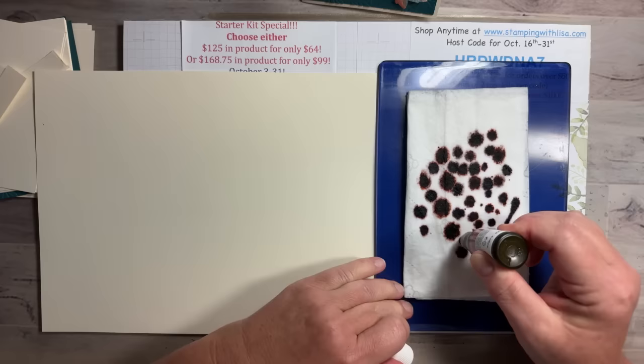Oh, Robin. Yeah, get the baby wipes out. Try it tomorrow. I'm not sure. Well, have you used baby wipes? I used makeup remover to remove makeup. I don't know if they're the exact same or not. They might have something else different in them. The Peacock Feathers is pretty. That's the only ink pad I have.